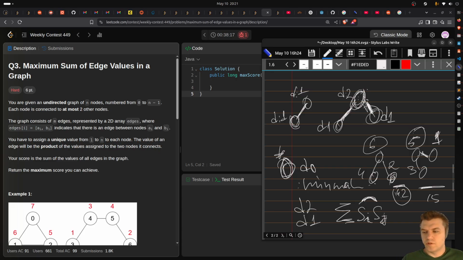What if I do the 5 here? Can I do a bigger value? If I do 5 here, if I do 4, okay, 3, 2, 1. So it's going to be 30 plus 18 plus 8, and it's even bigger, like 56.